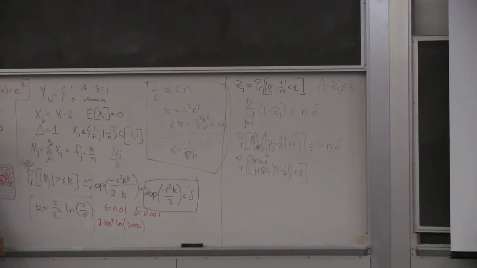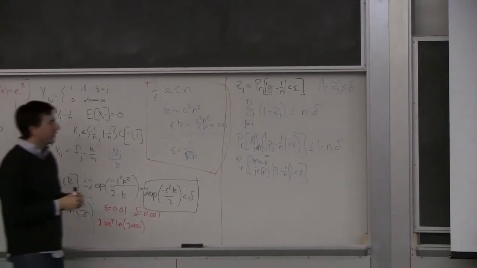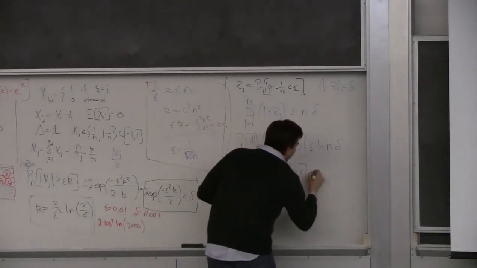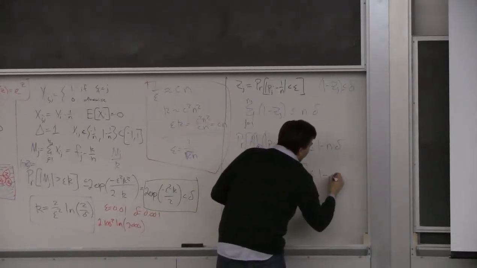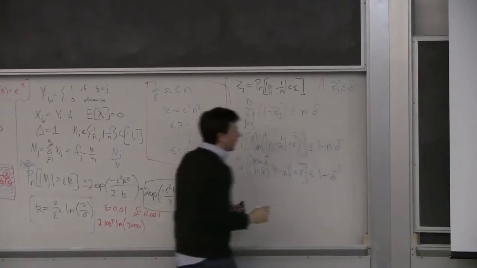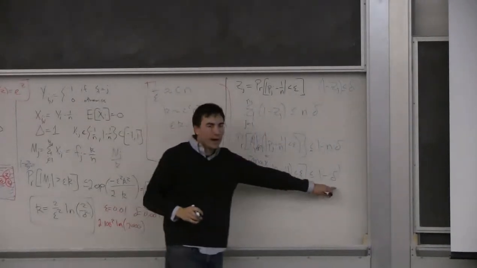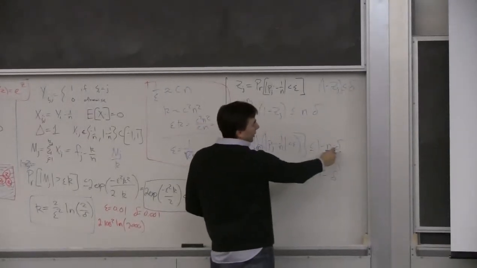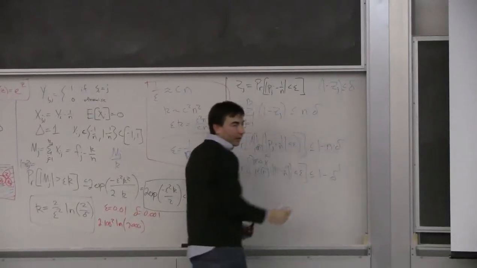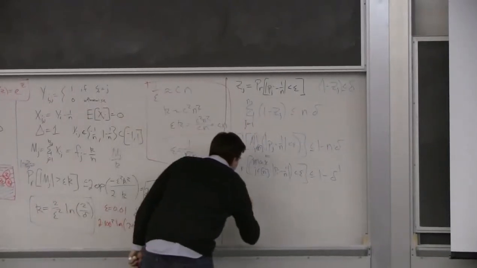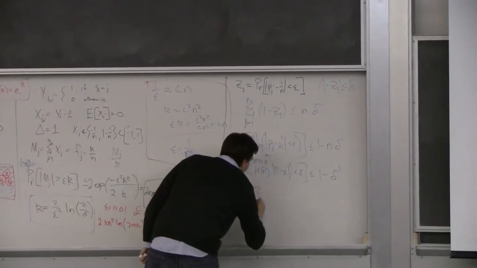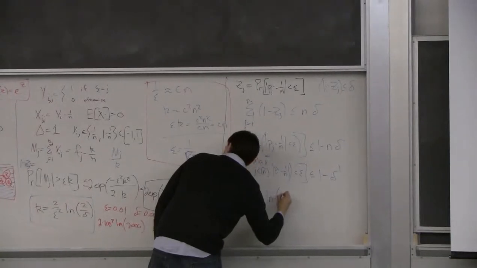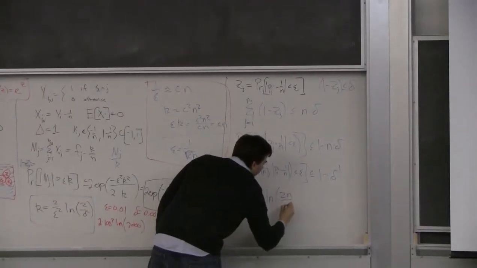How does this fit back into this expression? Well, I wanted some delta probability of failure. So now let's say that I want the probability of this to be less than some quantity 1 minus, let's call this probability delta prime. Okay, if I want this delta prime is equal to n times delta, then I fit in this expression. I can set k equals to 2 over epsilon squared times the natural log of 2n over delta.